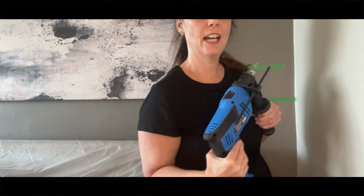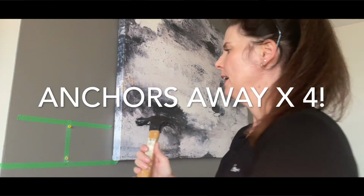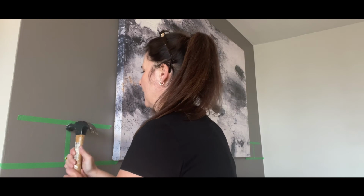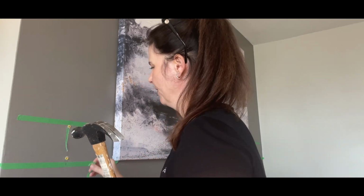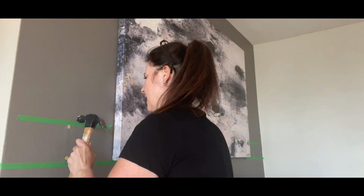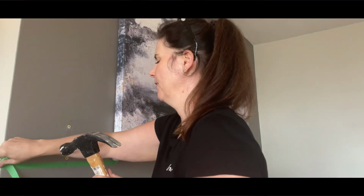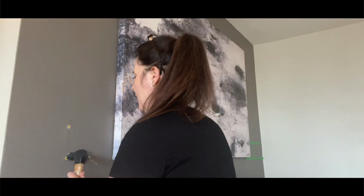Alrighty, now it's time to put those anchors in. Almost done, yay! Alrighty, just put the anchor in and just tap it in to make it flush with the wall. I'm going to take my tape off. As you can see, here's my little pencil marks to help guide me when I was making sure that it is centered.